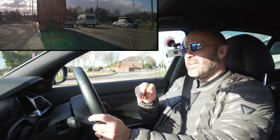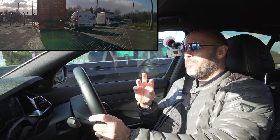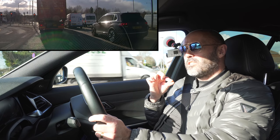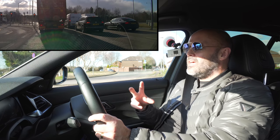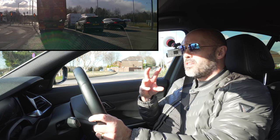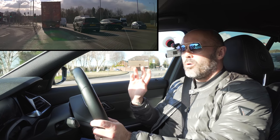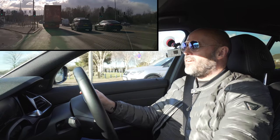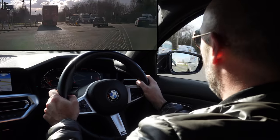So we've had a fairly simple couple of emerges. People haven't been catching. But is that down to my speed that I was emerging at? Well, probably. And that's the main thing for me, that people don't do well enough. They just go at one speed and expect everyone else to accommodate them. And that's not how it happens. So I'm going to do a quick lane change here.